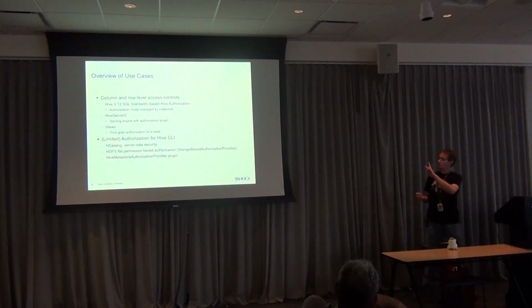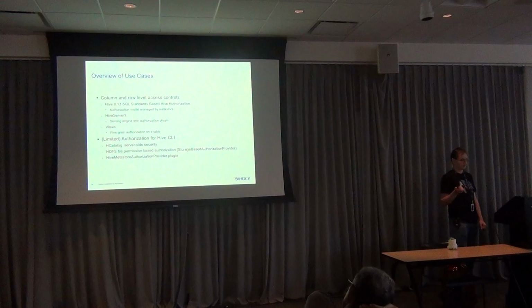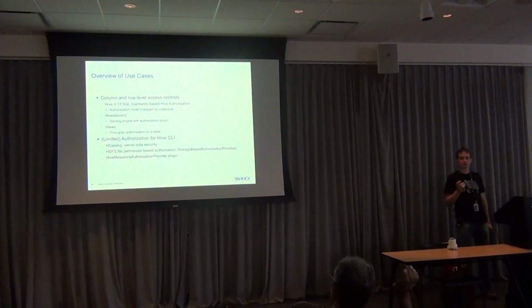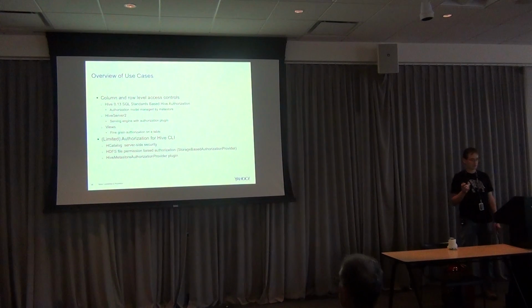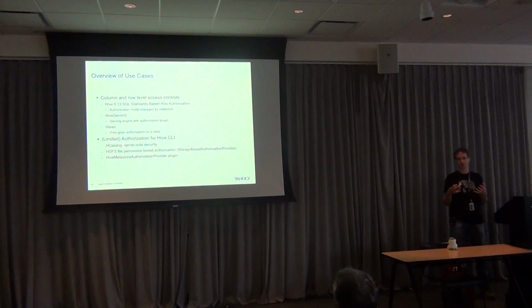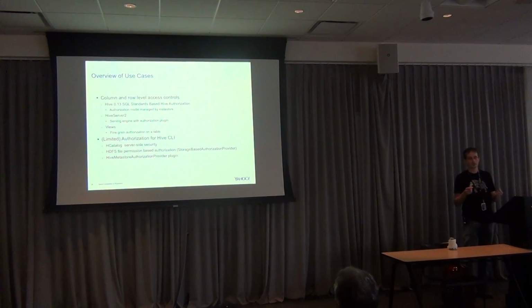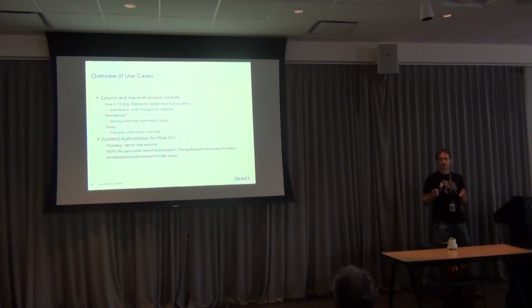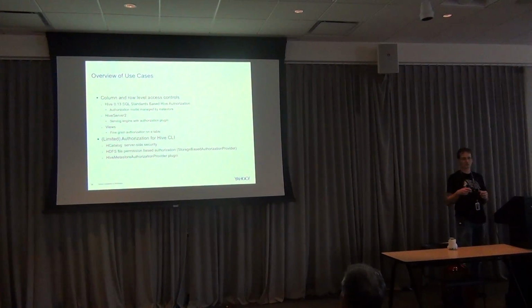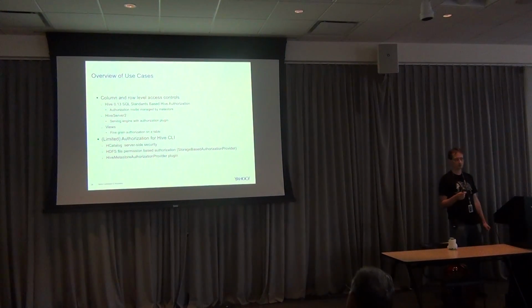There are two main use cases that I would like to cover in these few slides. The first one is the column and row level access controls, which he just concluded his discussion with. And the second one is how we can fill that gap of being able to provide some limited amount of authorization support for the Hive CLI. Hopefully a lot of this content is familiar to you from what Tejas just said, and that reinforces those ideas. And the areas where we're a little bit different maybe emphasize the peculiarities of what Yahoo is doing.